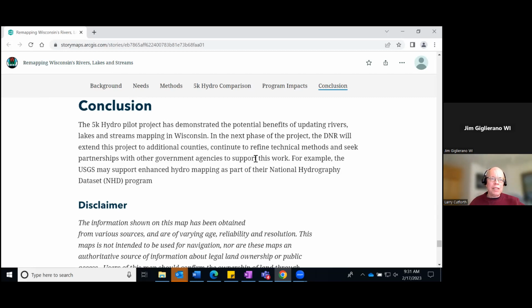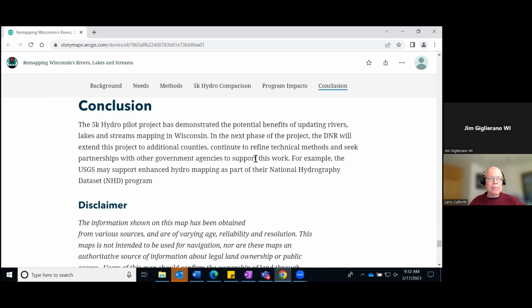The federal government has the National Hydrography Dataset Program, and it sounds like they might have some funding available for hydro updates in the coming years. They're developing some new standards for hydro mapping.